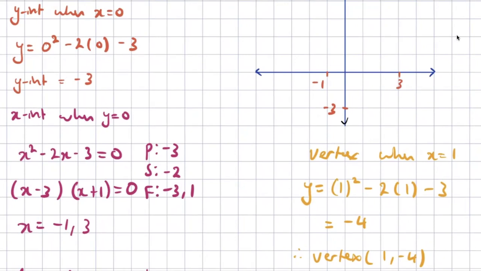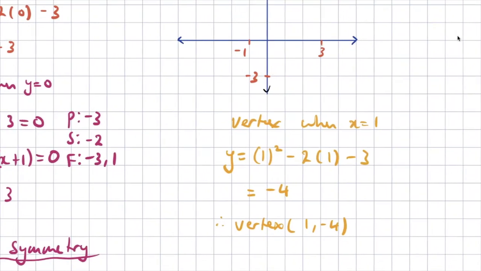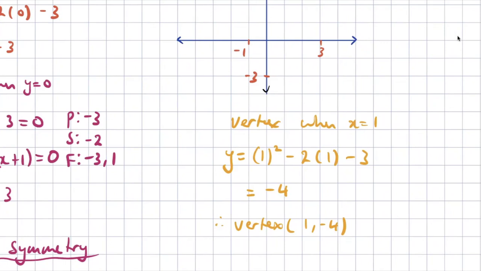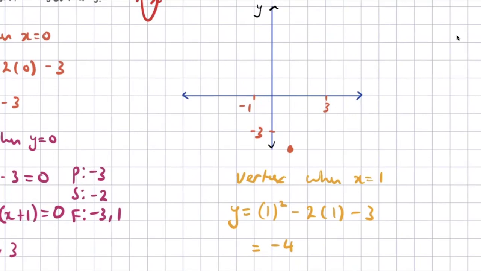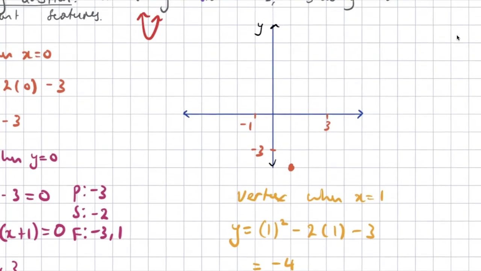Okay, I'll do my best to keep this to scale where I can on this particular graph. Okay, and then we have our vertex occurring over here at 1 and -4, so 1 and -4 there. Okay, so now all we do is connect the dots. Now I'll do my best to do this on the iPad, but it is on glass, so it may not be as neat as what we want, but let's see how we go. So I've gone and very quickly sketched it just to make sure that it is neat.